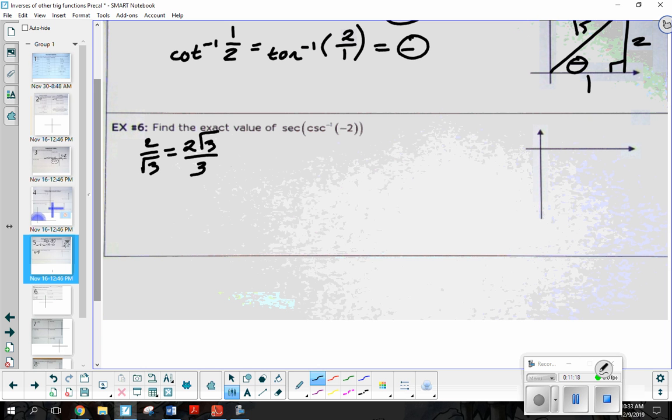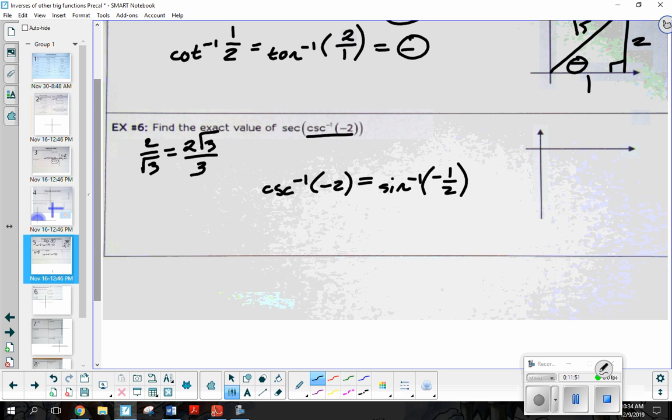Okay, the reciprocal. So I'm always going to start with the inside function. So cosecant inverse of negative 2, what is the reciprocal? That would be sine inverse of what? Negative 1/2. Now, it looks to me like the grid provided is already really trying to tell you quadrant 4. Why would this one be telling you that? Because it's a negative ratio. Remember, sine inverse, just like tangent inverse, is restricted to either 1 or 4.